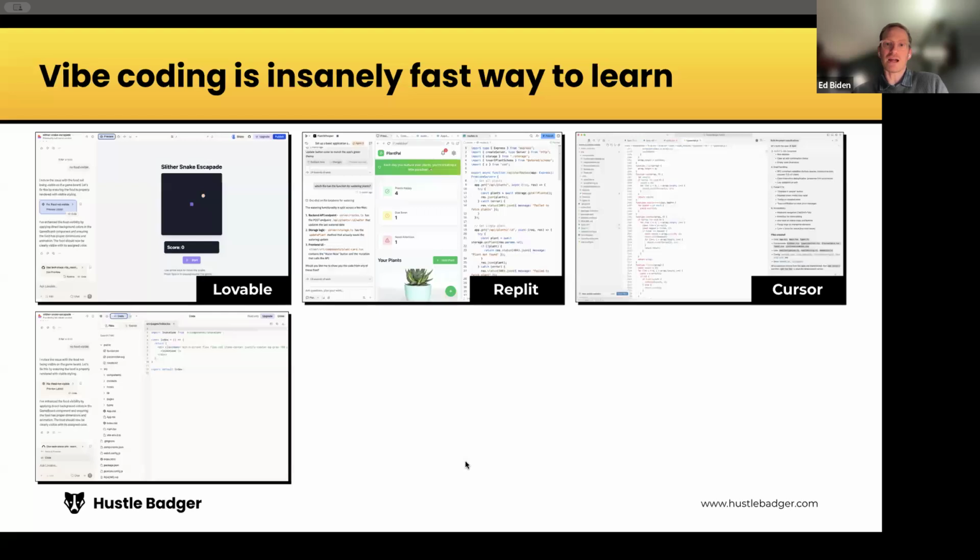If you start playing around with these tools, you will get a lot more technical very, very quickly, because the feedback cycle is so quick between asking it to change things in the prompts in natural language, seeing the page update in the preview, and seeing what code it's generated.